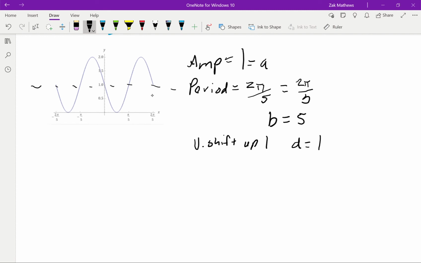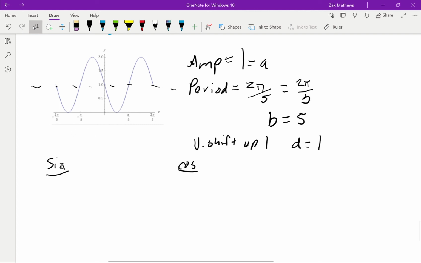Now from here, I need to decide if I'm going to use the sine or the cosine, and we're going to do both for the practice. So I'm going to start with the easier one. Which trig function typically passes through the 0 on the y-axis? I always am thinking about what happens on the y-axis. Well, typically at the 0 we see sine, and so the sine is going to be the easier function here.